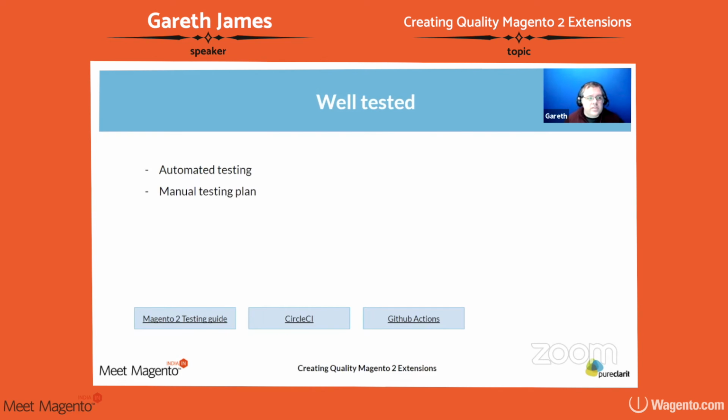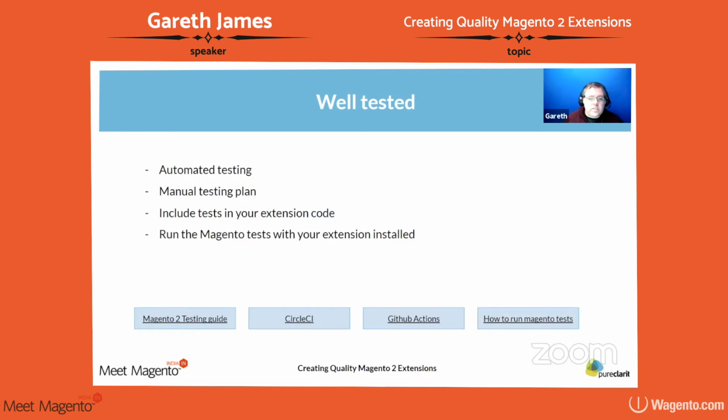Make sure you have a manual testing plan as well, so that any changes you make get tested by a person, not just automated testing. That way you can make sure the way it works for users is okay too. And if you don't have automated testing yet, you can use this manual testing plan as a basis for your automated tests. If you include your tests in the extension, then that allows developers to run those tests in their projects to make sure that if they face any local compatibility issues with your code. So that's a good thing to do.